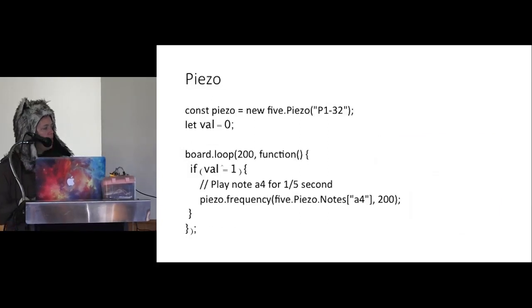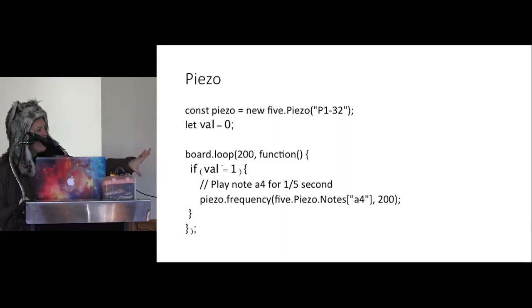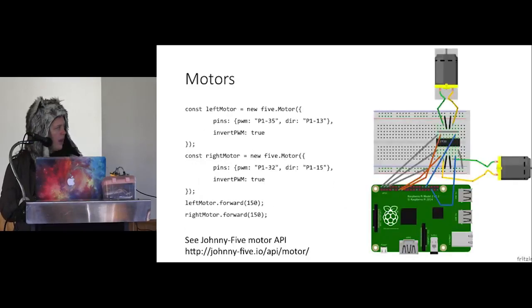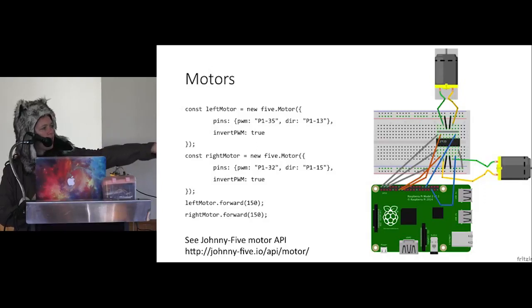Piezo also works with these sort of values in between 1 and 0. So with the piezo, it's pretty much just controlling the tone that you hear from the buzzer. So those beeps that you get, they can be high-pitched, they can be low-pitched. And the same thing with motors. So motors, you actually usually use a separate motor controller.